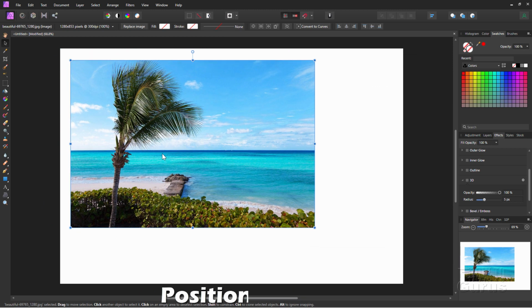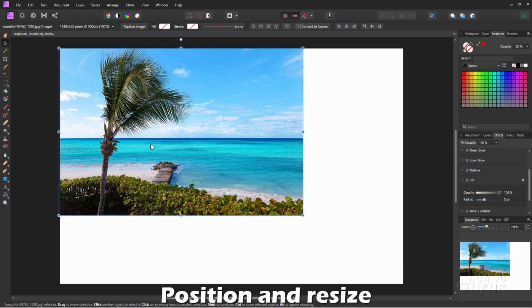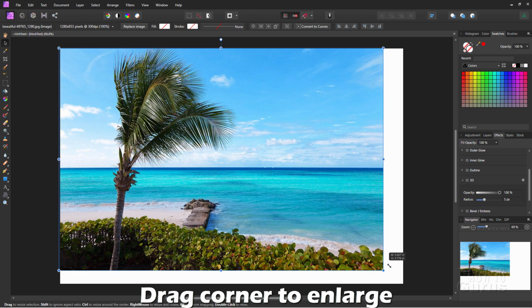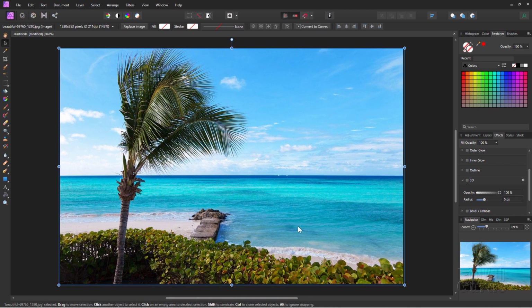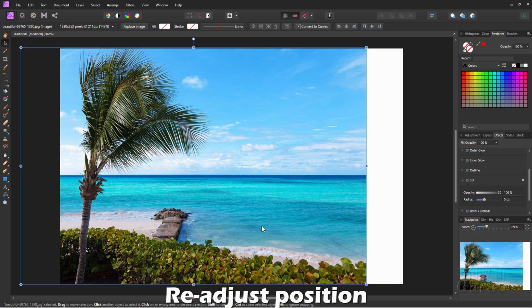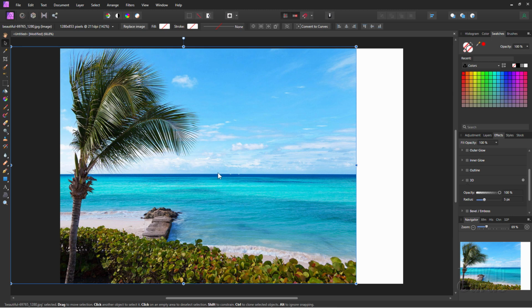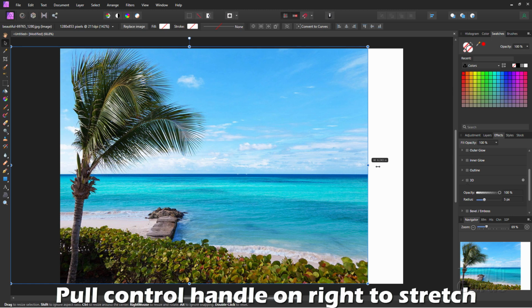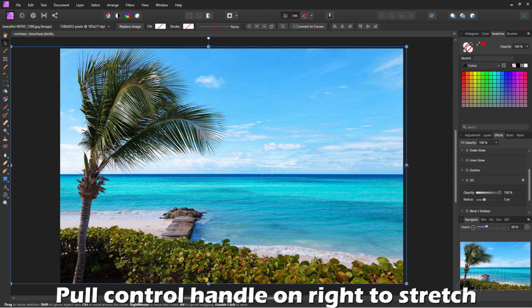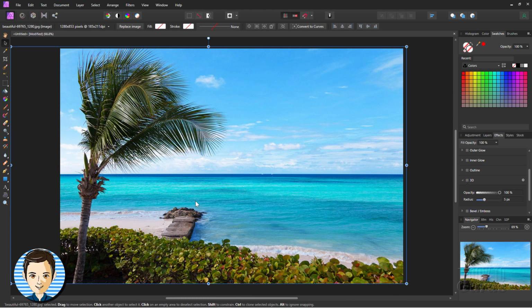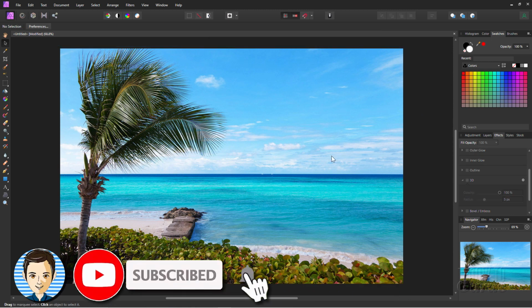Now it's a little small, so I'll readjust our size. I'll just pull it up here so it's just outside the edges up there. I'll pull down the bottom right-hand corner until the bottom size fits. And let's push the image clear to the left-hand side. I want to have the palm tree way over on the left-hand side like that. And then we're going to stretch the image to the right. I'll just grab this handle right here and pull the image over here to the right-hand side until it fits. And there we go. That's the basic layout for the image here for this project.